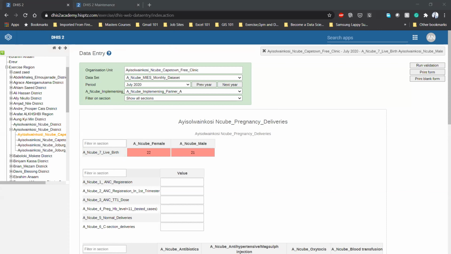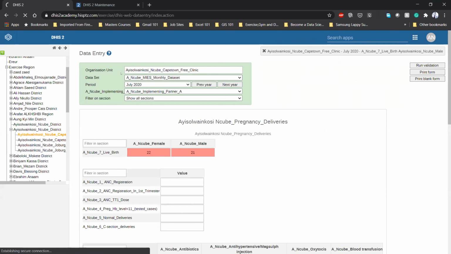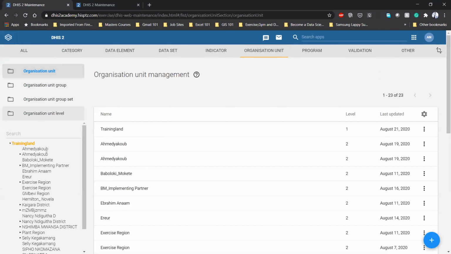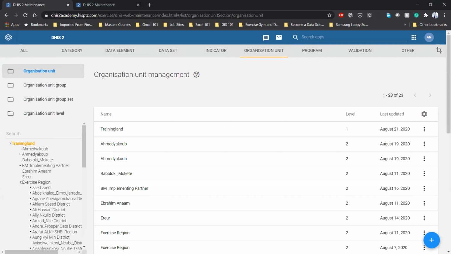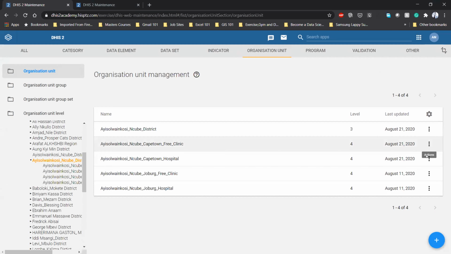Okay. But I've observed a couple of issues. Perhaps they could be the same mistakes others have also made. Make sure that the opening date of your facility is not later than the time that you want to capture data. For instance, you have just opened a facility in August, but yet you need to capture data for July, May, or June. Realistically, that is not possible. So make sure that the organization unit opening date is resolved.